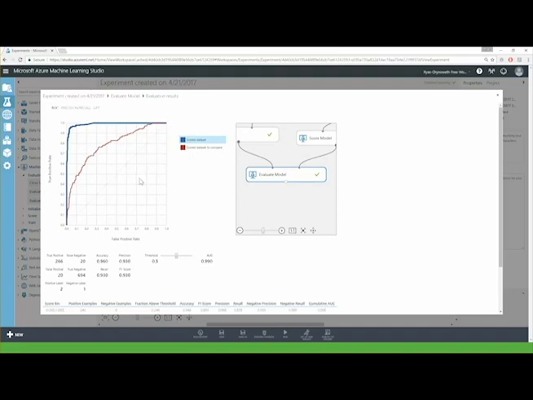Exactly. Now, I've been in a situation where I've had that line exactly hug. I went to a customer site and it hugged it completely. So with evaluating your model, you should always keep in mind that if it's too good, it might be too good to be true. Yeah, that was the case.